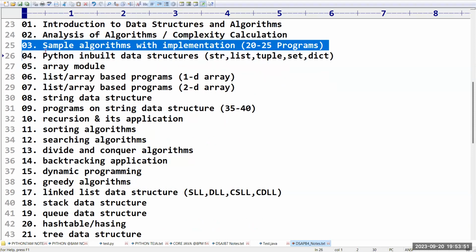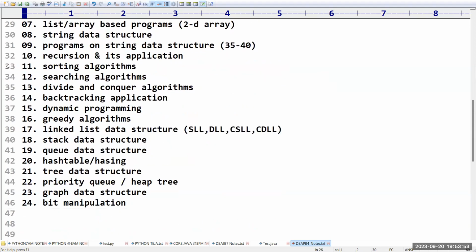In the 3rd chapter, I am just going to explain some programs, randomly picking one topic at a time. Suppose tomorrow I am going to explain backtracking, how to do the N queens problem. Those are the things I am going to explain tomorrow. Like that, on some other day, linked list, and on another day, something like a queue. I will take some programs and explain them in these 3 days. And from Monday onwards, we will have our regular classes.